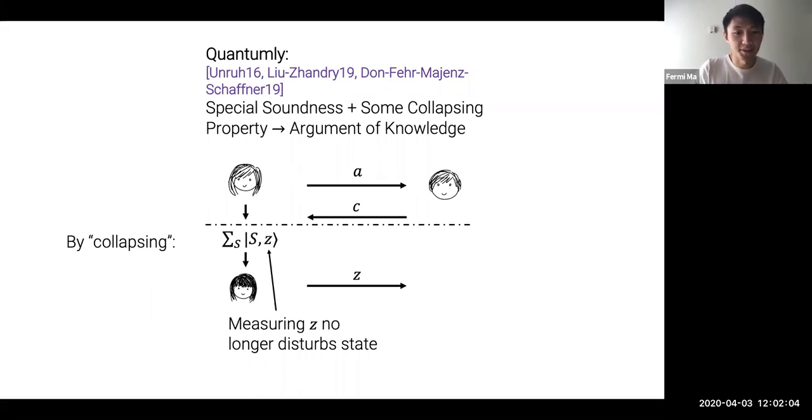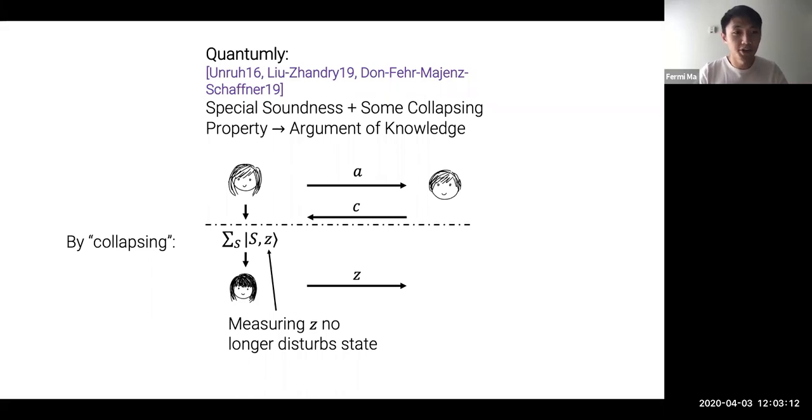Okay. So I'm lying a little bit because there is one fairly important detail I'm omitting, which is the fact that you also want to check that this transcript is actually accepting. And that is not something that we can use collapsing to handle, because this particular measurement, checking whether or not A, C, Z is an accepting transcript, may disturb the adversary state. But it turns out that we can handle this. This was handled in a prior work of Unruh 2012 that shows that you can handle random binary measurements. You pick a random measurement that corresponds to the randomness of the challenge, and you perform a binary measurement just checking whether or not the transcript is valid. If a random binary measurement succeeds with some probability epsilon, then performing that measurement twice in a row, where perhaps the first measurement disturbed the adversary state, will still succeed with probability at least epsilon cubed.